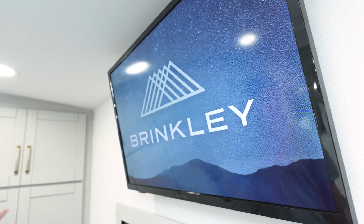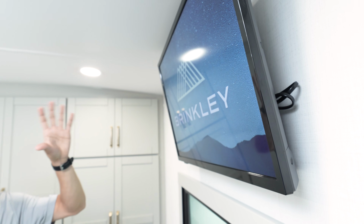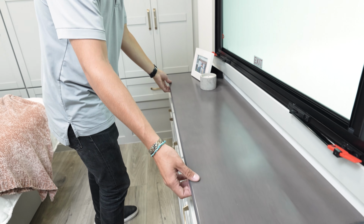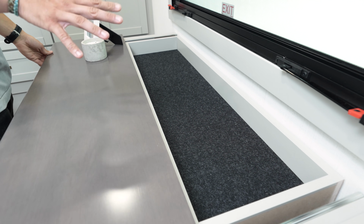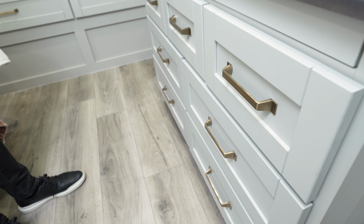So at the foot of the bed up above, you have your 32-inch smart TV. And behind the TV, I want to note that is the location to power on your Winegard antenna booster. Down below, we have our dresser, and on the very top, just like you've seen in our Model Z line, we have the sliding dresser top for your jewelry or all your safekeepings that you want to hide. And then below, tons of drawers for storing all your clothes.